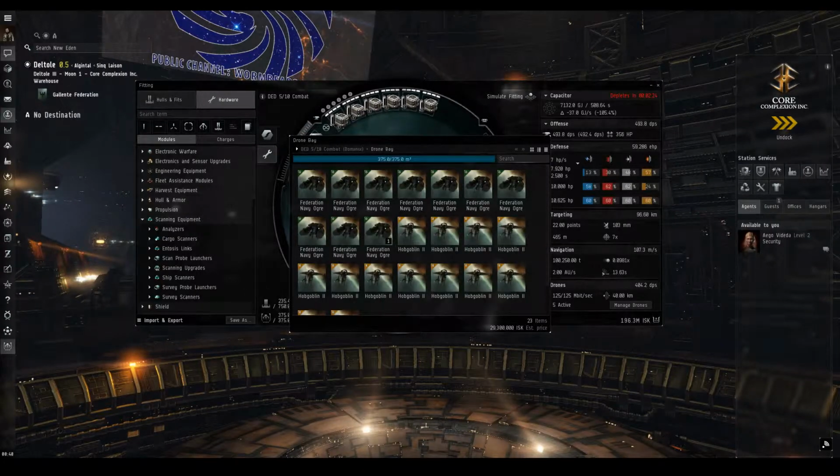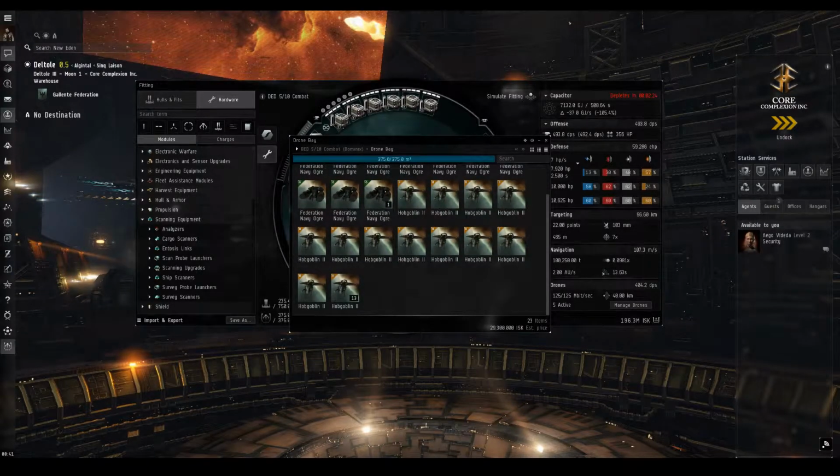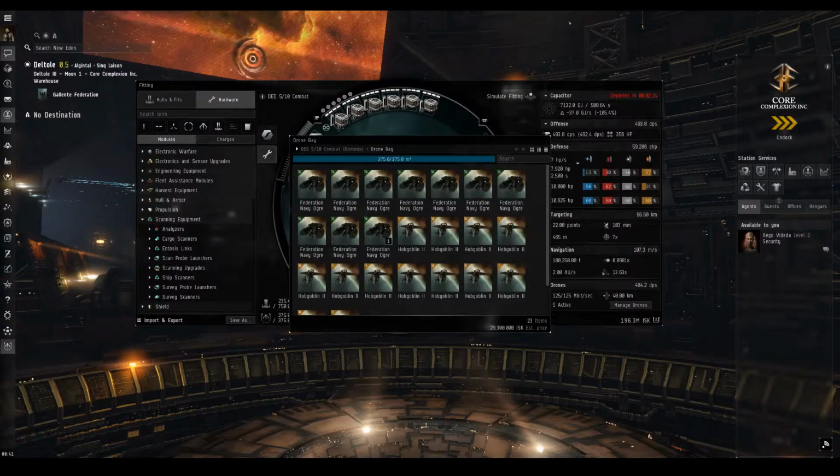It provides an extremely large drone bay, which we've packed with 10 Fed Navy Ogres and 25 Hobgoblins. The large number of Hobgoblins will hopefully allow us to blast through lots of tackle frigates, with plenty of room for losing some if need be.